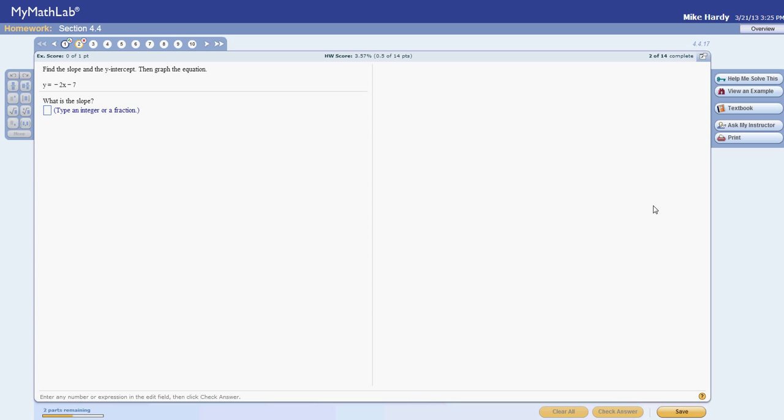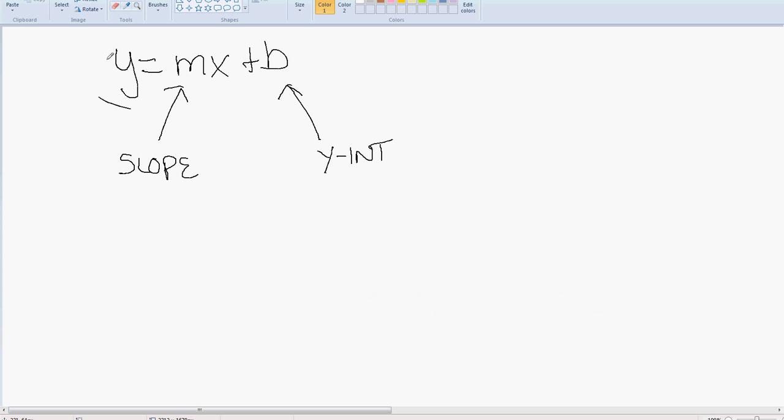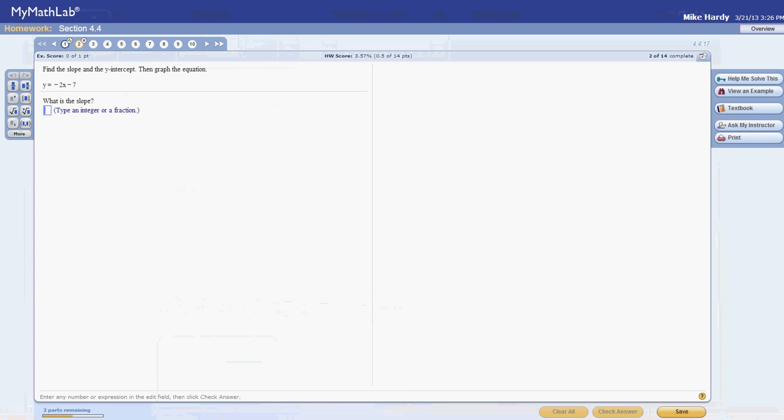Okay, so we have another problem where we are asked to graph finding the slope and y-intercept. And so first of all, we find the slope. The slope is, as we've seen earlier, if it's in slope-intercept form, that is, if we get y on the left side of the equation and the x term and the b term on the right-hand side of the equation, then what we've got is the slope equal to the coefficient of x. So in this case, the coefficient of x is -2, and that is in fact then what the slope is.